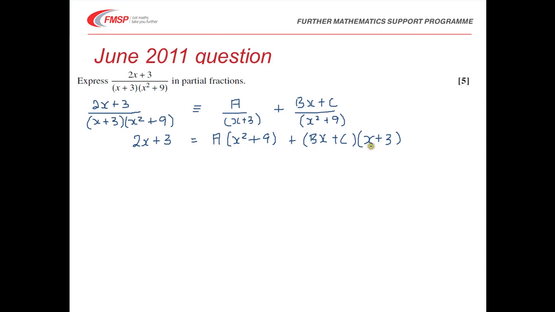The easiest way to start this question is to see that if we put in x = -3 everywhere, then this term will be 0, so all of this will disappear. So on the left we'll have -6 + 3, and on the right, if x = -3, x² will be 9, so we'll end up with 18A. And that means we immediately know that A must be equal to -1/6.